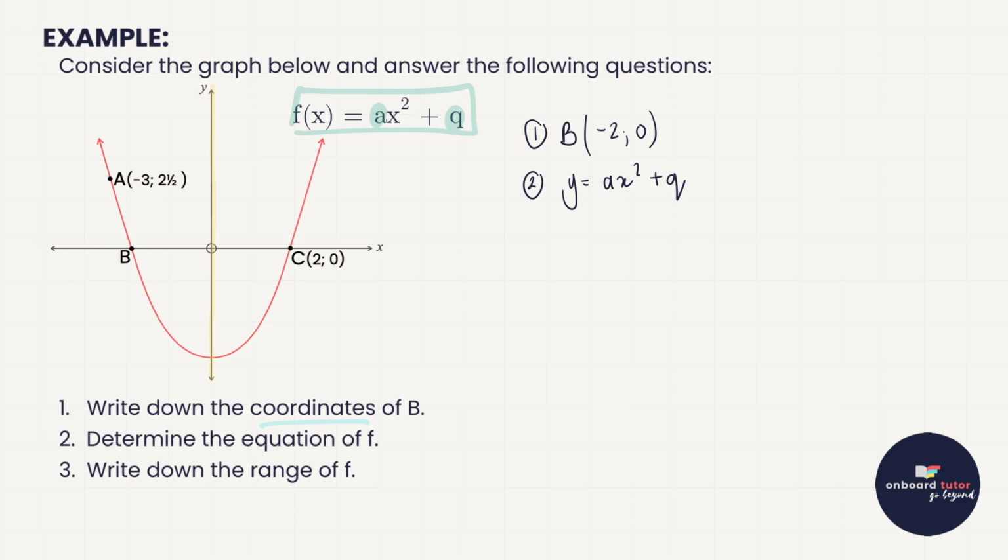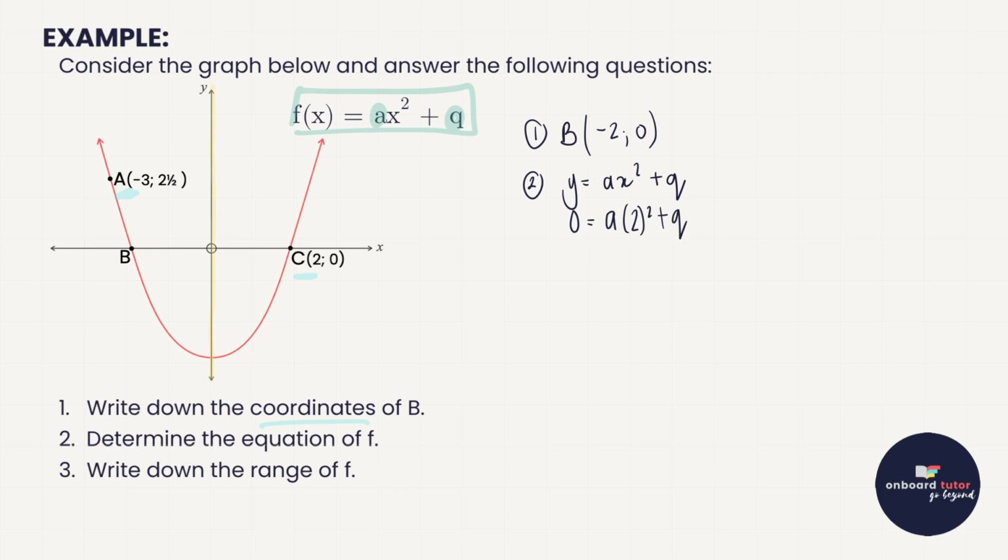I've got 2 points on this graph, the point A and the point C, and I can substitute in either of those. Let's start by substituting in C because it's got a 0 there, and that's always nice to work with. So y is 0, x is now 2, plus q. So I look at my options and I go with the simpler one. This one has a fraction. I'm definitely going to save that for the end.